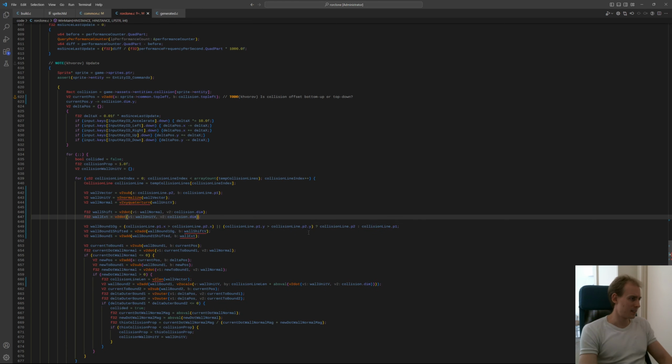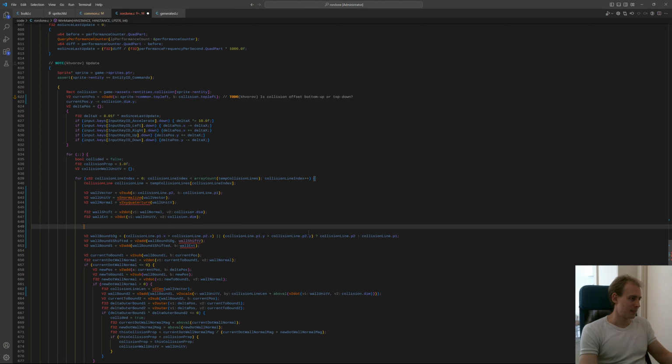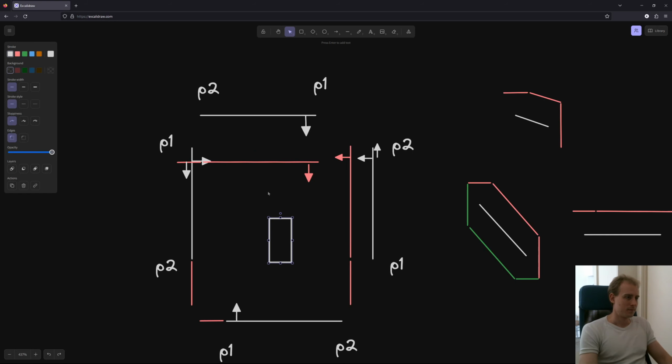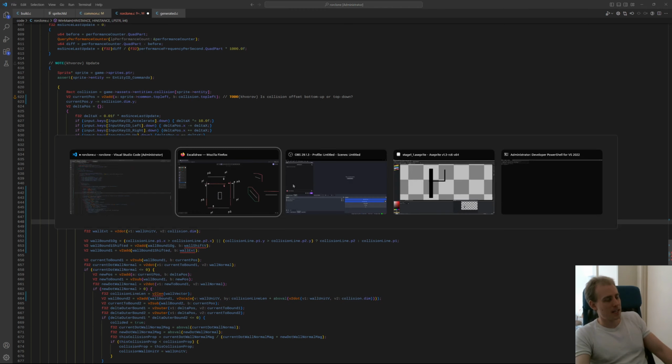Wall shift is this, and wall unit and wall extension is that. And then, if wall shift is negative, well, actually wall shift specifically, wall shift is applied only when it's negative, and it's applied to both P1 and P2.